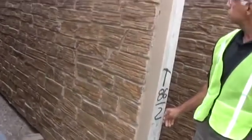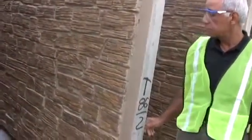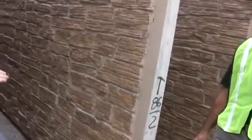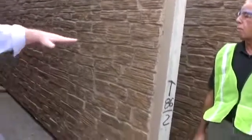Oh, that's just a rack to hold the panels in there. The worst thing you want to do is make sure the panels are up off the ground, because remember, they're not completely cured when we bring them out here. If I laid this on the ground and the ground goes this way, that panel could go like this. So we put, that's called dunnage. You'll see dunnage under every panel out here. You'll see dunnage on the trucks too. When a panel is laid flat, it's on dunnage.